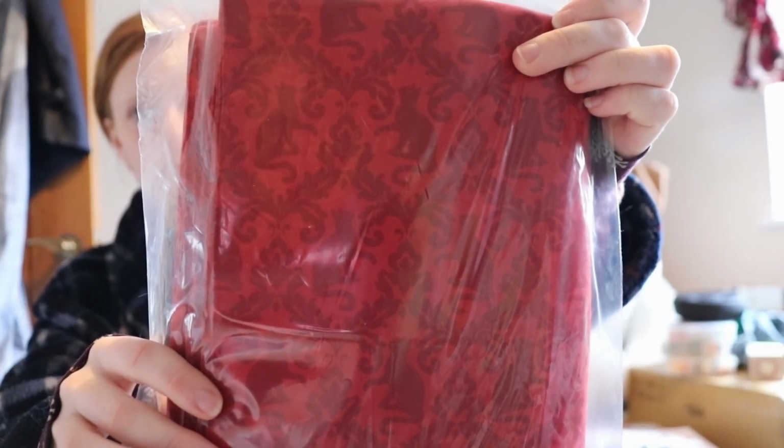The other thing that was really exciting is this. So this is the fabric for my Christmas night dress that I will be making, and though you can't see it from a distance, when you get up close, there is cats. Now, I'm incredibly excited to use this fabric, but we need to finish our current project first before I get working on it.